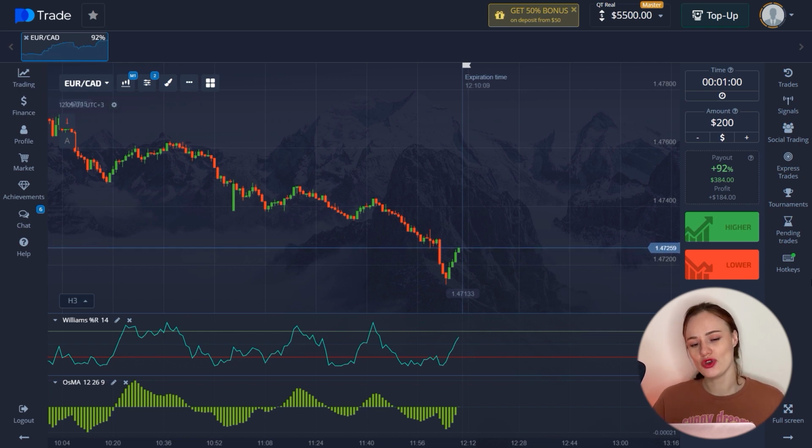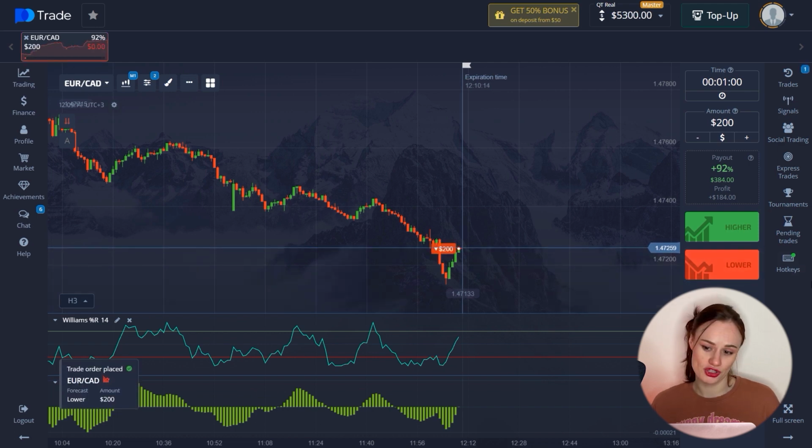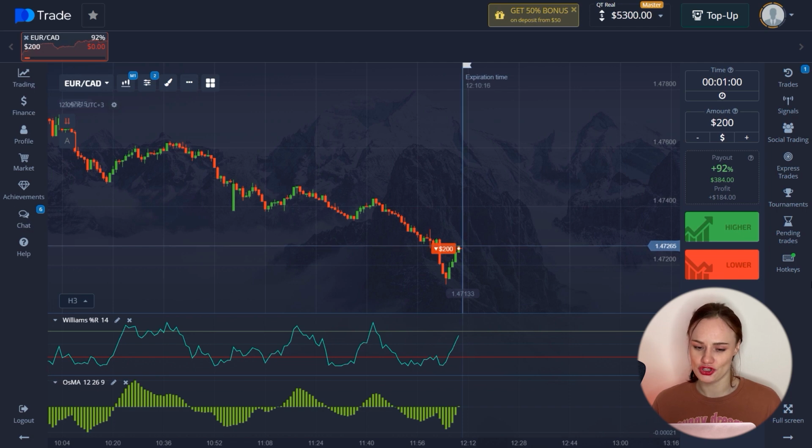Now I noticed an interesting moment, wherefore I opened a $200 reduction deal for 1 minute. And I made this decision also because of one drawback of Williams, namely on the lower time frames below M30, the indicator will give a large number of false signals. And just before opening the deal, I noticed that the price approached a conditional level and had previously been support in this area. And the price was able to break through it only after several attempts.